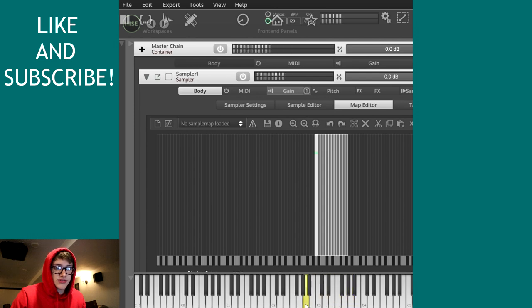So an octave is just the space in between the same note, because the musical alphabet goes A, B, C, D, E, F, G, and then it stops at G, and then it just keeps going. So this note is a C, and then C, D, E, F, G, A, B, C, D, E, F, G, A, B, C, over and over again, all the way up the piano. So an octave is simply the space between two of the same note. So this is an A, and this is also an A. So the space between this is an octave.